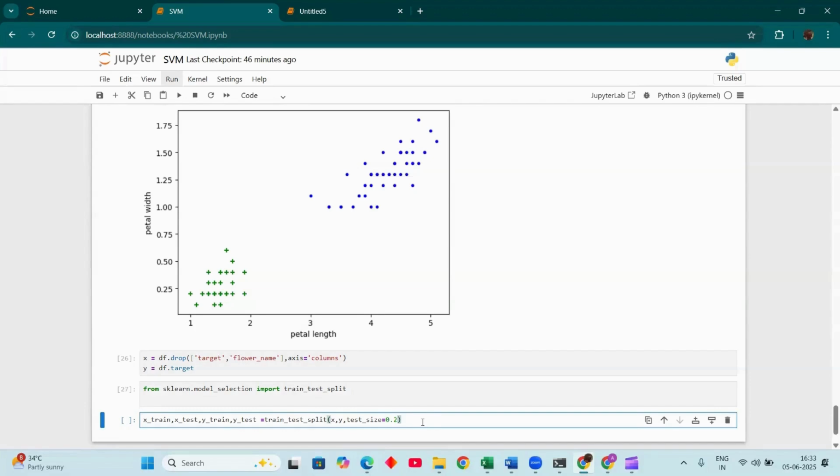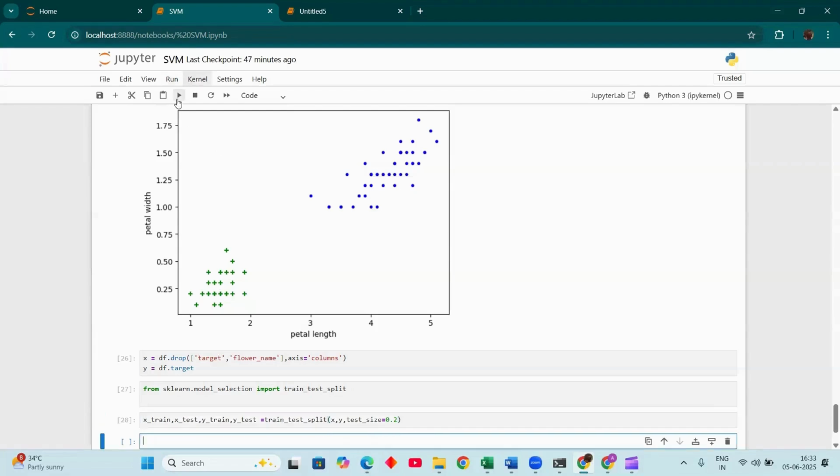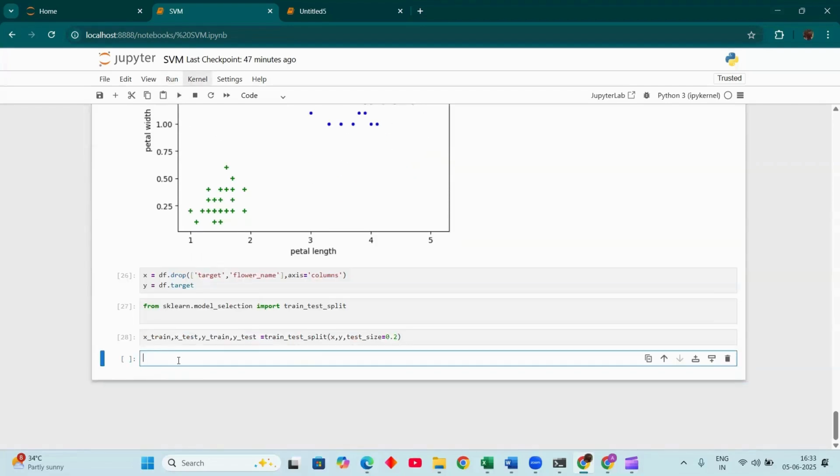The first 20% of the data assigned to test converts into train, and then the next 20 to 30, 30 to 40% which was already train becomes test. Like that, the data is divided into five parts, and I'm testing on each 20%. Okay, now it's finished.